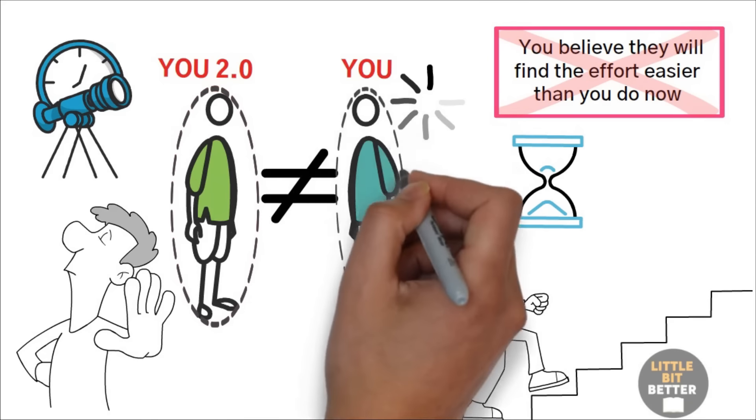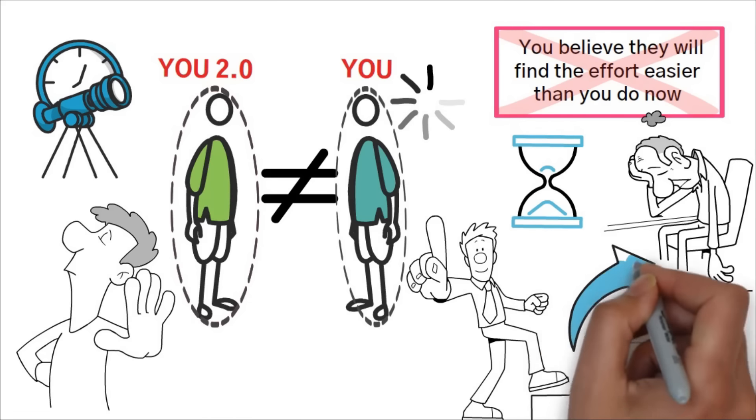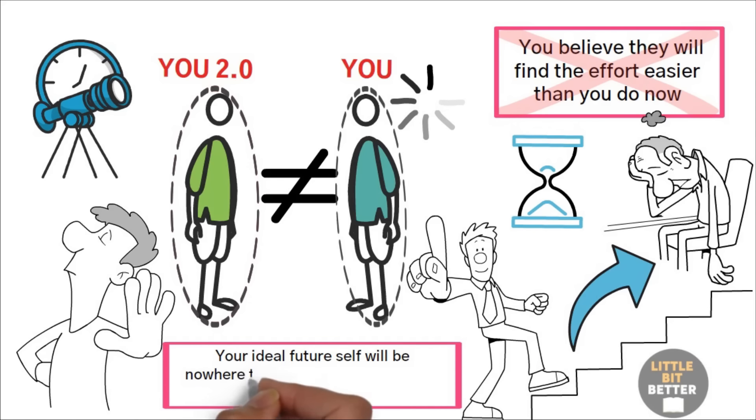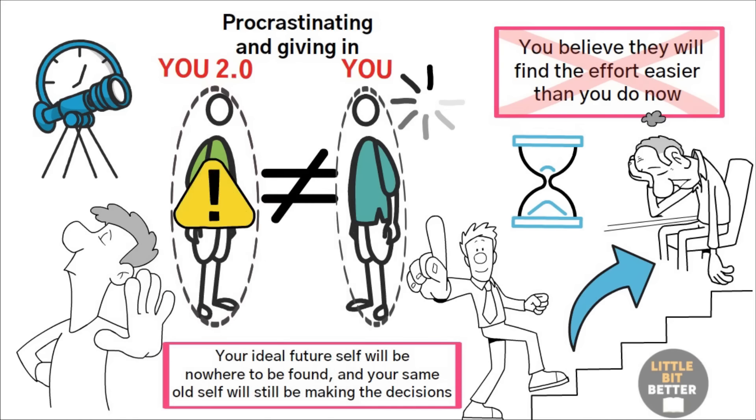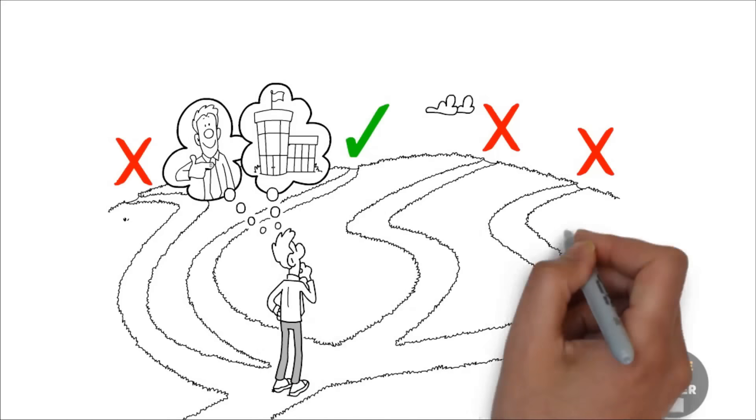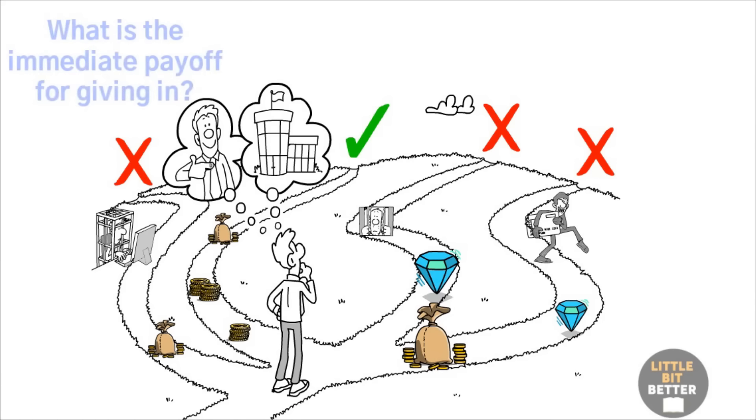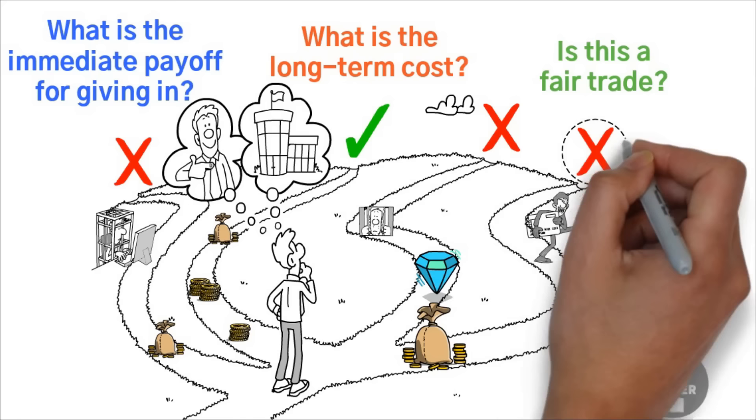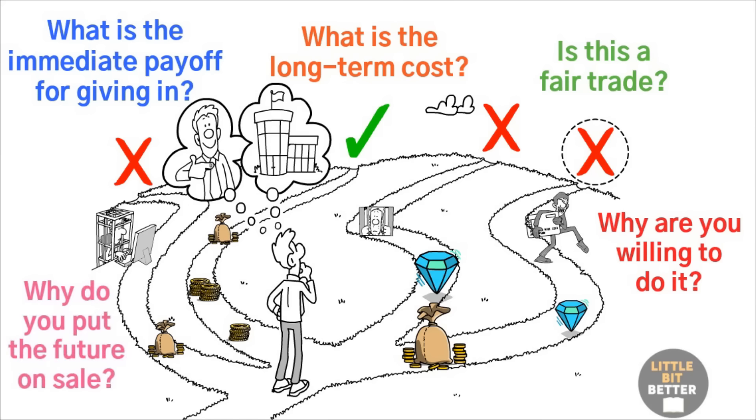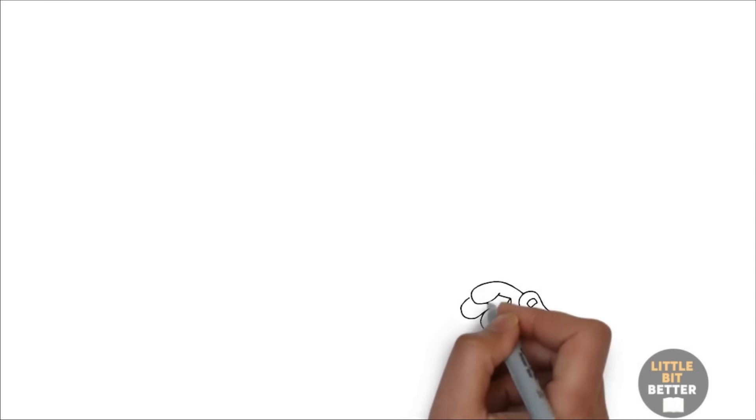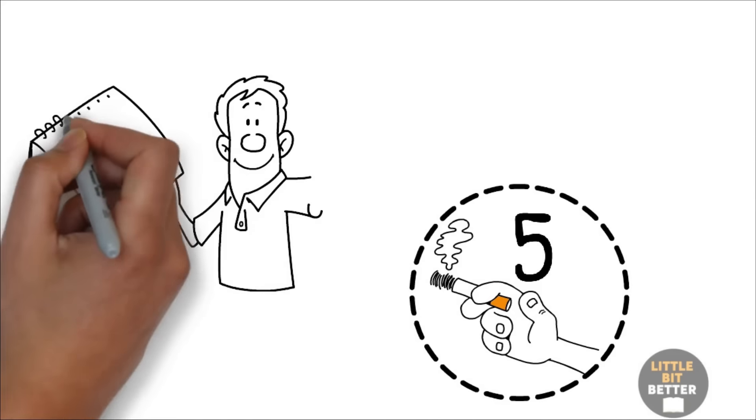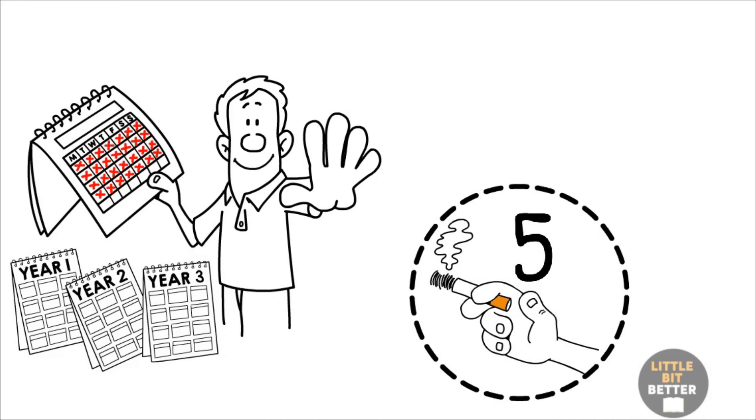Unfortunately, that won't happen. Future you is still you, just older and probably more tired. When you get to the future, your ideal future self will be nowhere to be found and your same old self will still be making the decisions. And if you keep up procrastinating and giving in, future you is also in big trouble. Whenever you feel like exchanging your future goals for instant gratification, ask yourself, what is the immediate payoff for giving in? What is the long-term cost? Is this a fair trade? If it's not, then why are you willing to do it? Why do you put the future on sale? See, every choice you make today is the choice you're going to make for the rest of your life. Oh, you want to smoke five cigarettes today? Okay. But how do you feel about smoking five cigarettes every day for the rest of your life? Does that seem like the wisest choice?